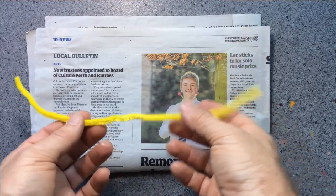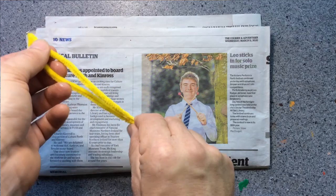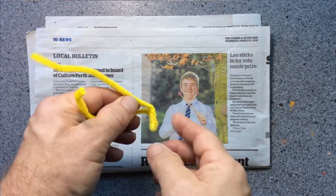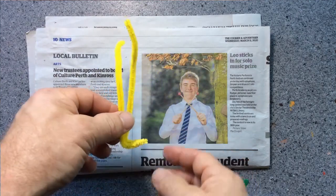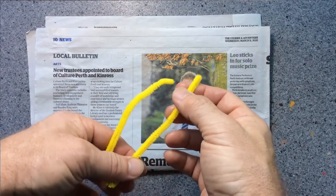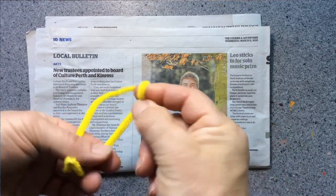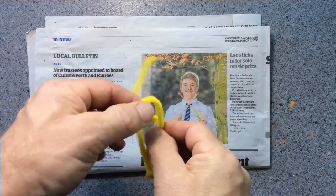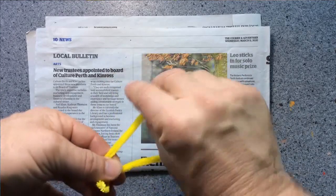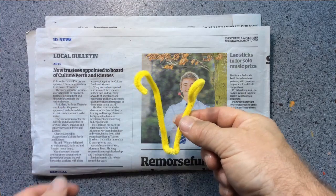Then, take the pipe cleaner and bend it in half. Just bend it right in half. Squeeze it well. Then bend this part up a bit so it's kind of like an L shape. You can spread it just a little bit like that. At the end, take those and curl them up so they look like curly antenna bits. You can curl them however you like. I like it if you do it different than mine, but it's up to you. I'm just curling those bits up, making them look like antennas that would be on top.